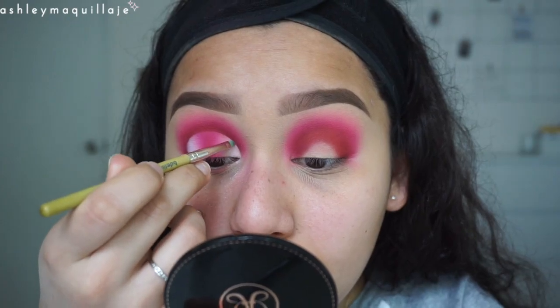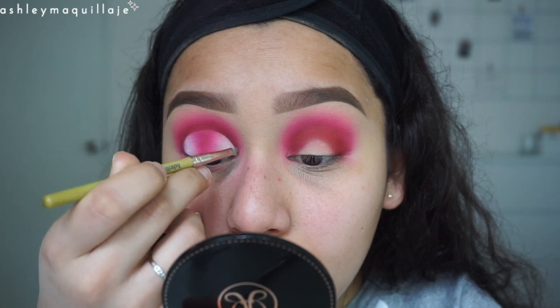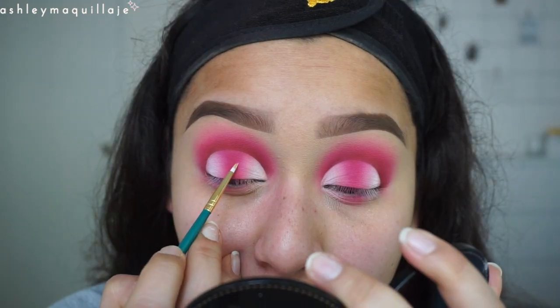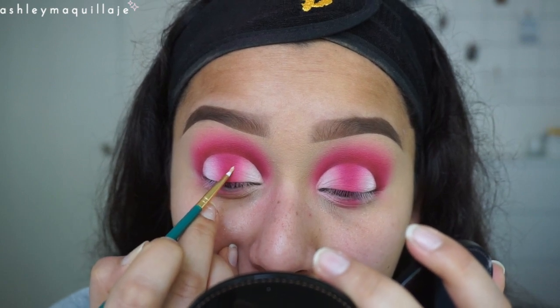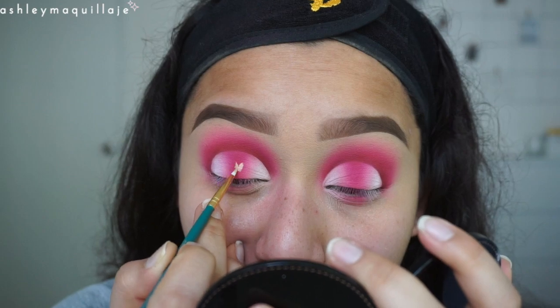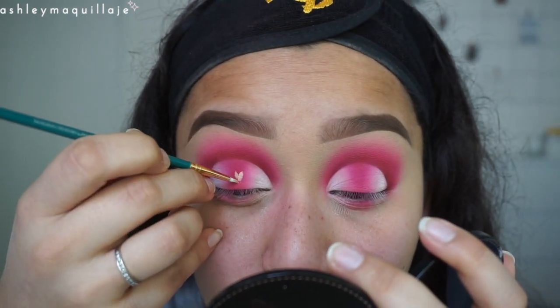Here I'm taking the red color Sauce from the Colourpop palette and I'm further deepening the crease just to make the cut crease a little bit more precise and sharp. And now I'm taking a super small detail brush and some Tarte Shape Tape Concealer to start drawing out the hearts on the inside of my eyelids.